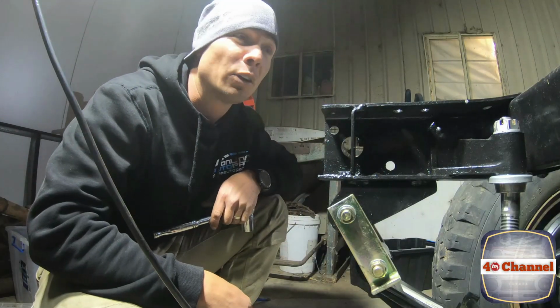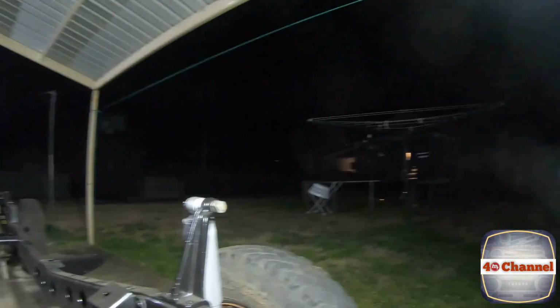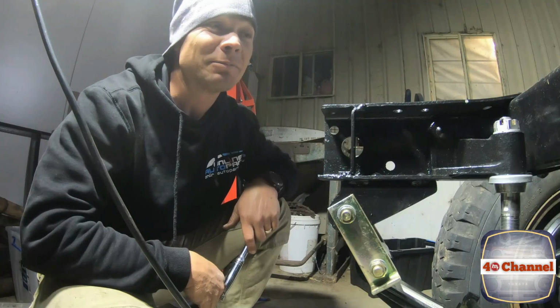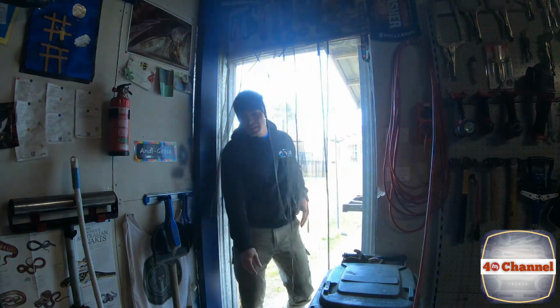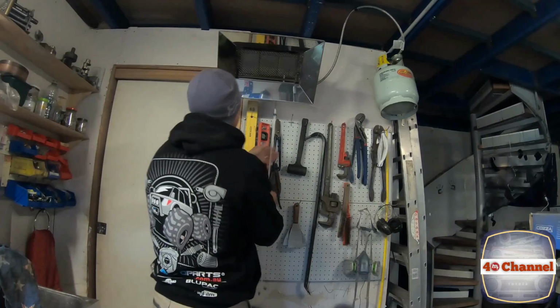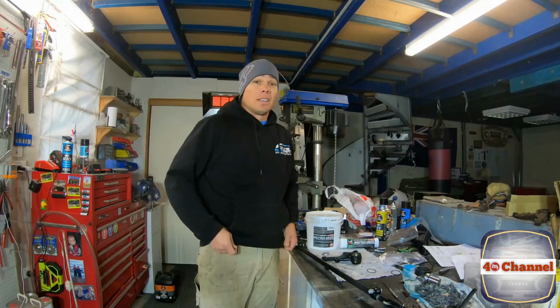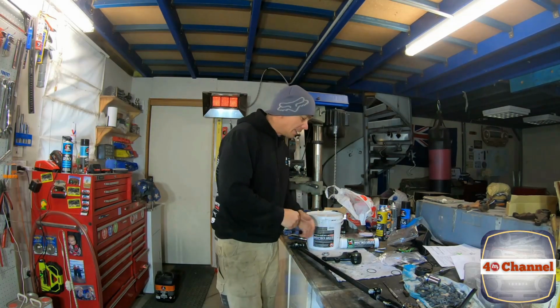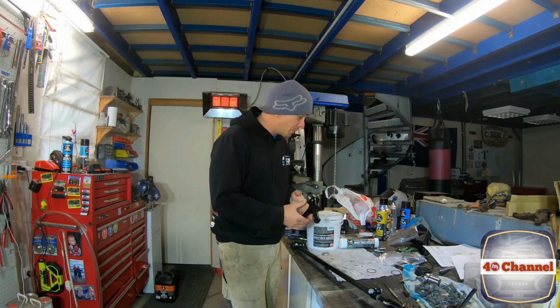Righto, I'm going to call it a night. It's pretty dark, it's getting late, and I'm getting hungry, so I think we'll finish this off tomorrow. Righto, it's a new morning. First thing, fire up the heater in the shed. Righto, let's get this steering arm all back on, and then that'll pretty much be it, I think.